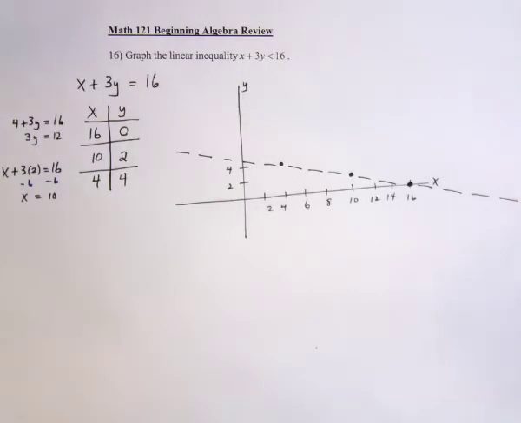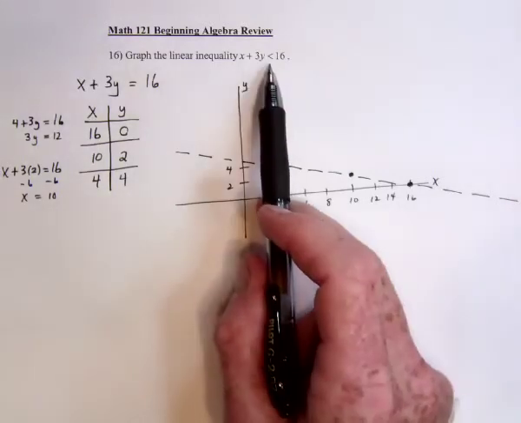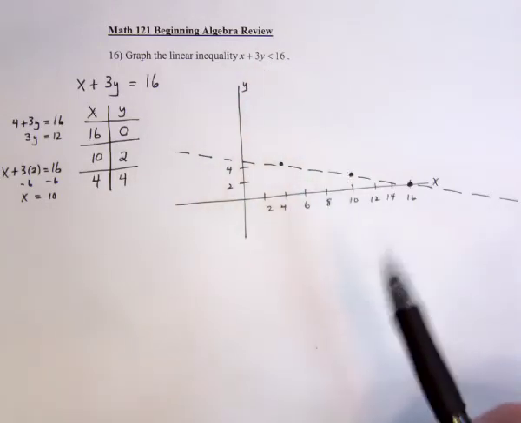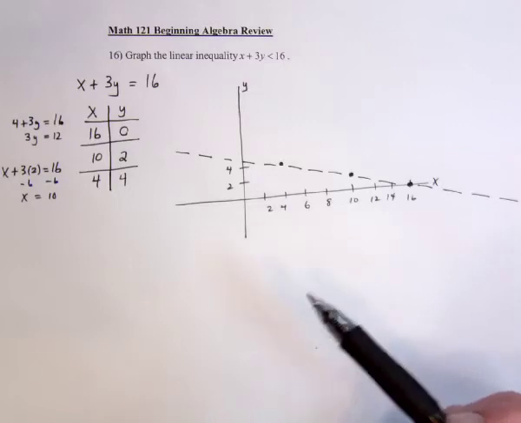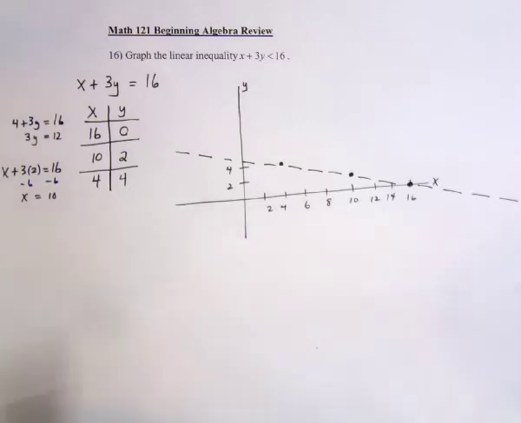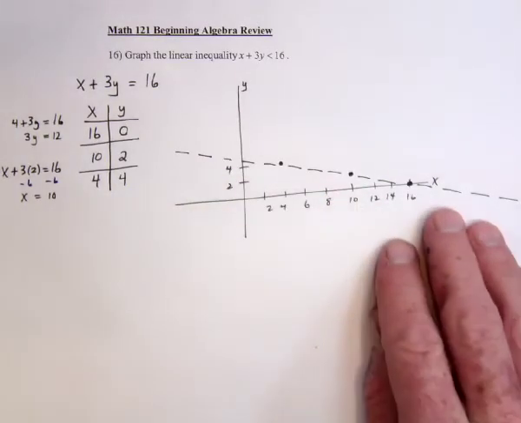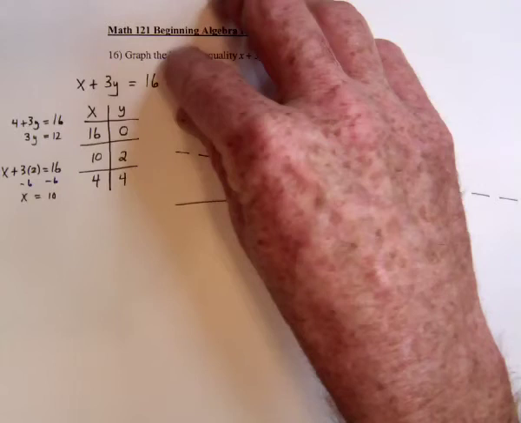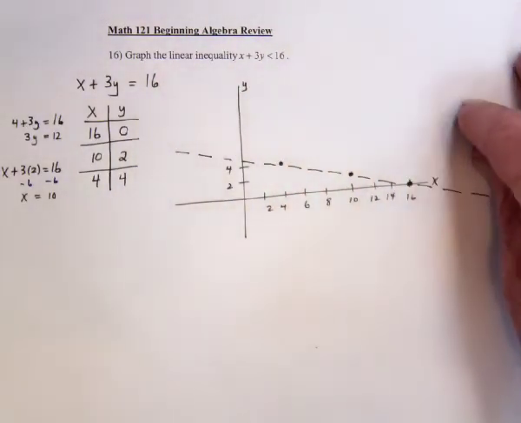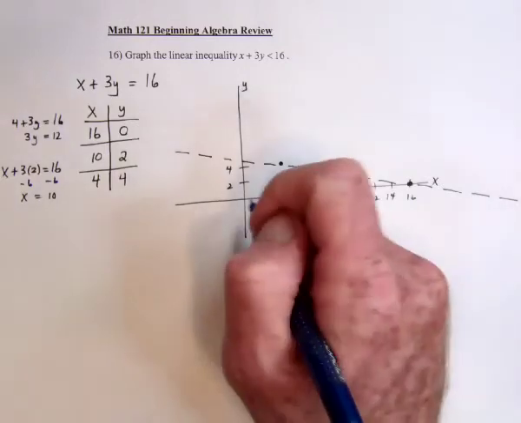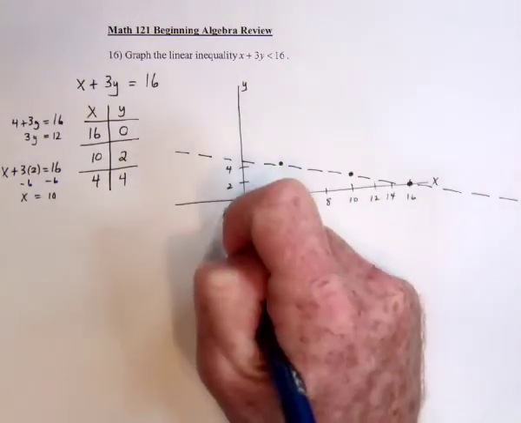Now, the less than means you're going to be shading one side of the line or the other. So less than, one way to find out should you be shading down here, that it's all of this area down here that makes the inequality true, or is it all the way up here, all this that makes it true? What you do is just pick a point that's on one side or the other. My favorite, the easiest, 0, 0.